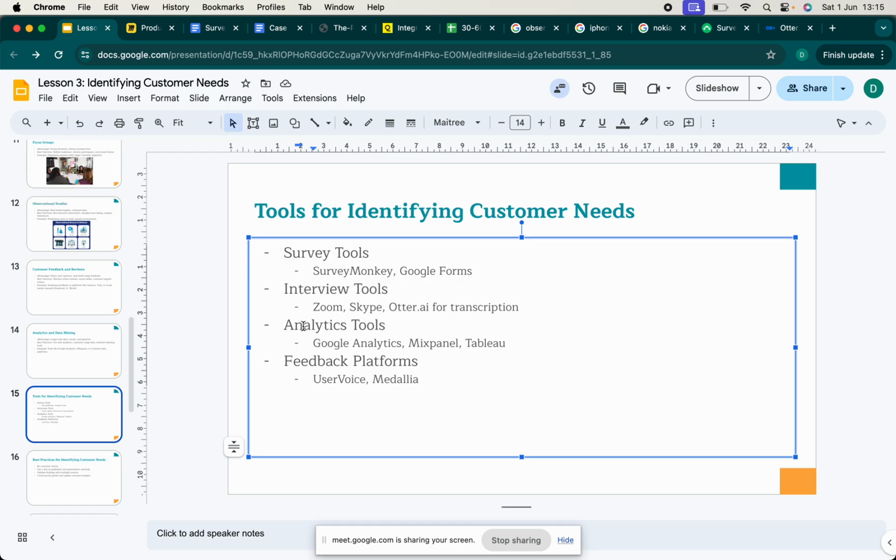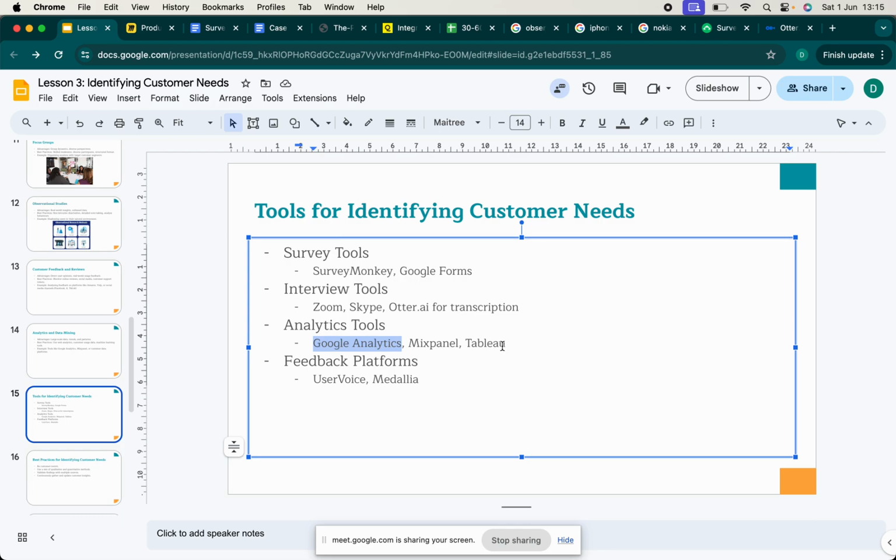And there are analytics tools. Google Analytics. This you won't get to use because it needs to be linked to a company in order for you to get feedback. But it's just for your understanding that analytics tools give you data about customer usage. As I said earlier about WhatsApp, how do customers use WhatsApp? How many messages are sent in a day?